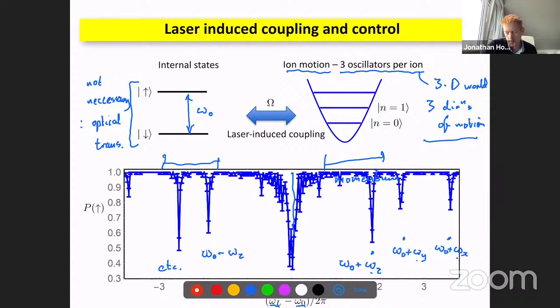So what are these? These are modulation sidebands. It's like when you have a radio, right? You take a carrier signal at a certain frequency, and then you either amplitude modulate it, or in this particular case, you're phase modulating the radio. And what's happening here is that as the ion oscillates, you can think of the Doppler shift of the laser that's incident on it. The ion oscillates backwards and forwards, and it basically phase modulates the laser as seen in the ion rest frame.